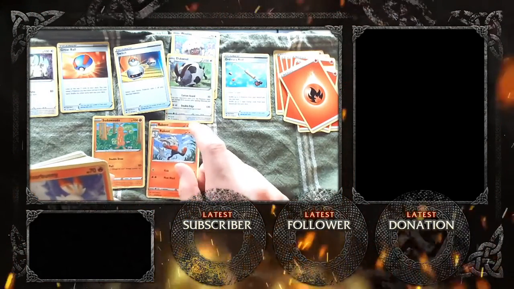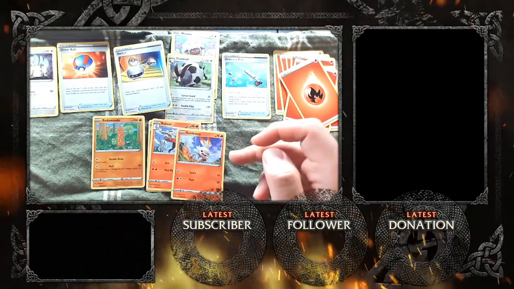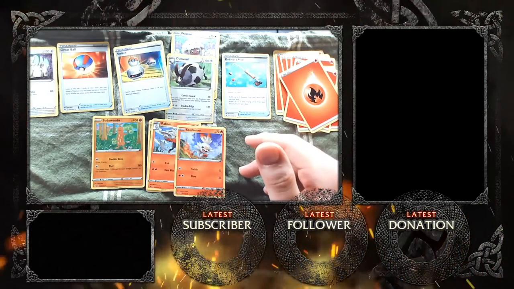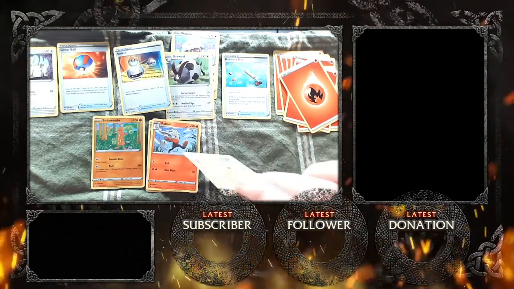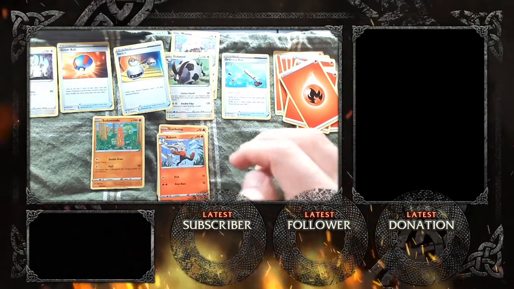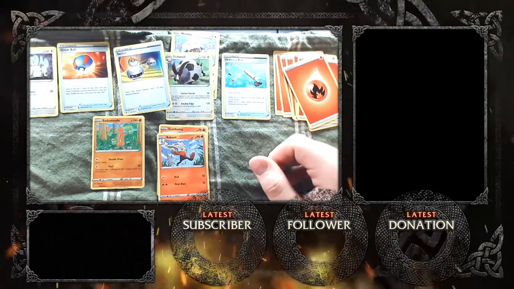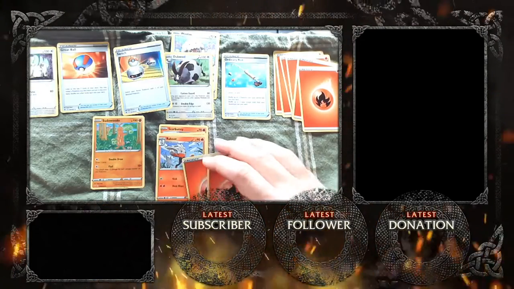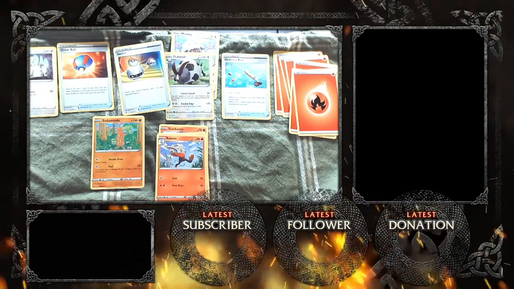Our second Raboot, and then our first Scorbunny. Scorbunny has 70 health, which is kind of the middle of the road for most basic Pokemon from what I've seen. One energy for Tackle, one fire and one any energy for Flare. Once again, that's pretty easy to pull off, especially on turn two. If you have a good hand, you play Scorbunny down as your active Pokemon, one energy, turn two, two energy, evolve into Raboot, and then you're just blasting stuff for 50 damage. I like that.